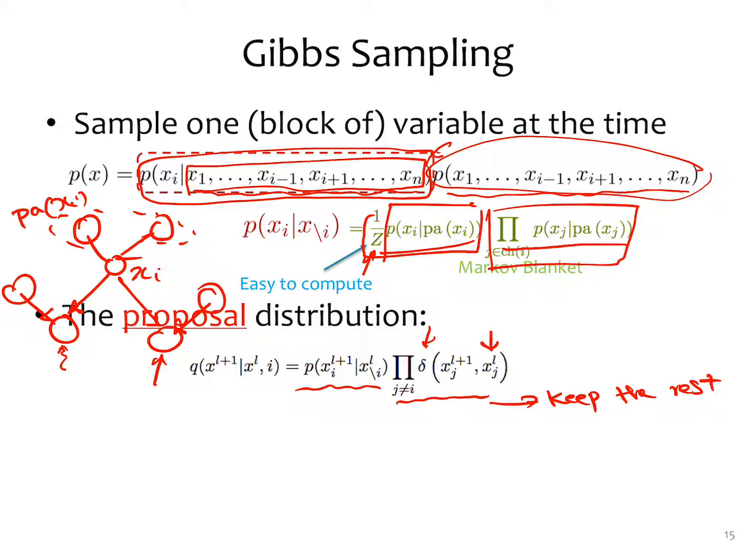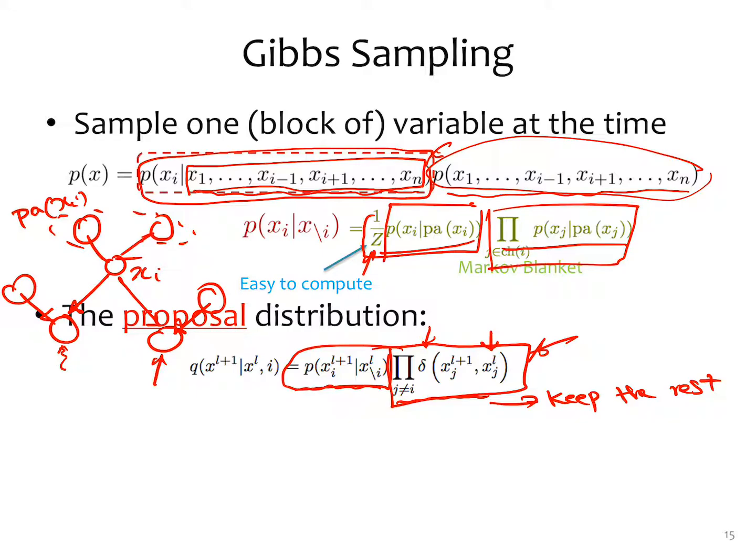Yes. So the intuition is this. In every step of the Gibbs sampling, you keep all of the random variables the same, except one of them that you update, right? So how can I write it mathematically? I just have to write a distribution that doesn't allow other random variables to change, right? So I'm going to write it as a delta function. I'm just going to say that if the other variables change, the probability of those is 0, right? So this is why I'm going to introduce delta. So this part enforces to keep the rest of the variables the same, except the ith one. For the ith one, I have to compute this conditional. That's all. This is just the same thing that I told you at the beginning, just written in a sort of boring way. But we are going to use this notation later on.